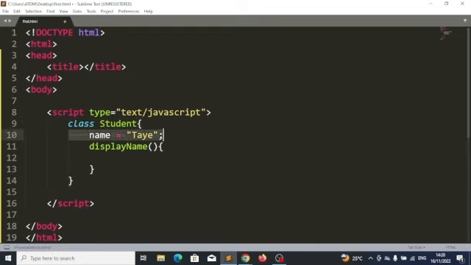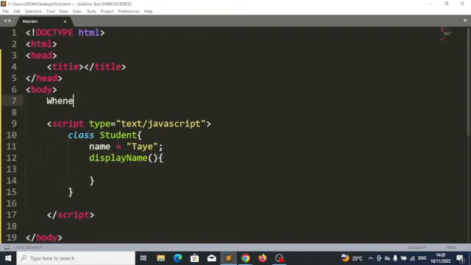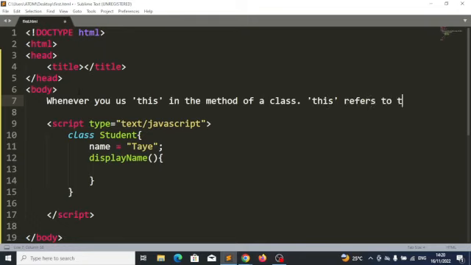That student has a name, and here is a method. Whenever you use this in the method of a class, this refers to the parent of that method.